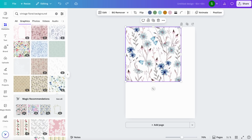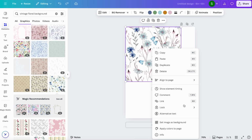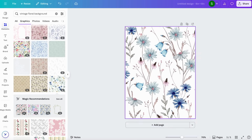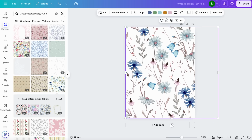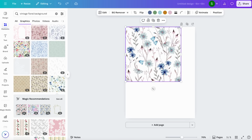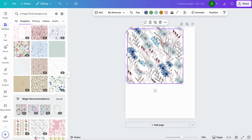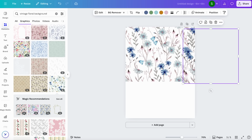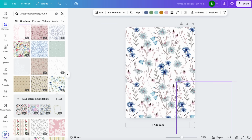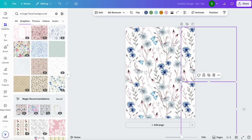Okay, so there's a few ways I can use this pattern. I can right click and set image as background if I wanted to cover the entire artboard. So I'm just gonna undo that. I can also, of course, just extend the entire image to cover the artboard, or I can duplicate it, so Command D or Control D, and place the patterns side by side because it's a continuous pattern. So let's duplicate that again and just repeat the process to just continue this pattern, which I really like.